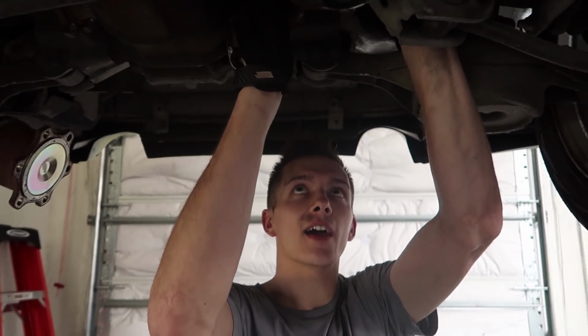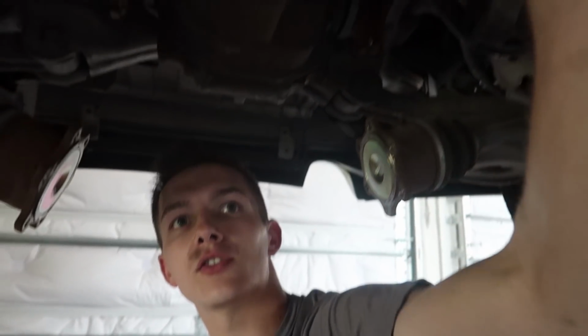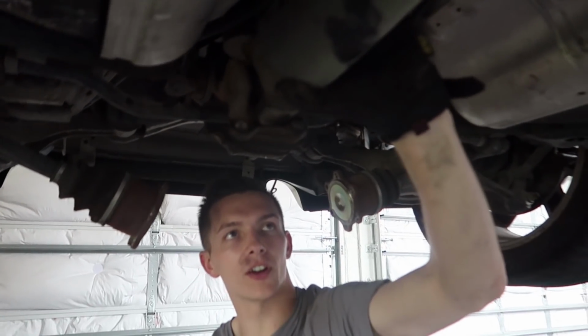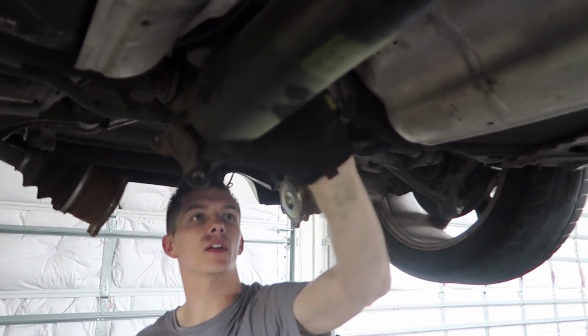The last bolt for the axle right here. Let them kind of hang down gently. Drive shaft, be careful because it will just fall on your head. I think it won't fall out there. It seems like it's resting okay. Yeah, it's pretty good. I like to make a habit of putting all the nuts back on the bolts so I don't lose things. It's a problem of mine.